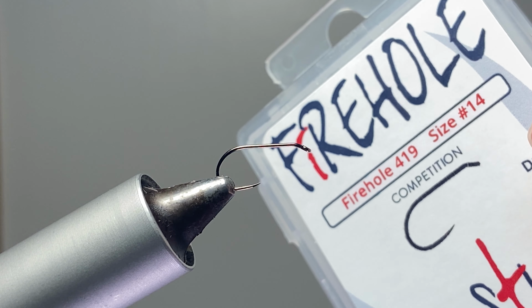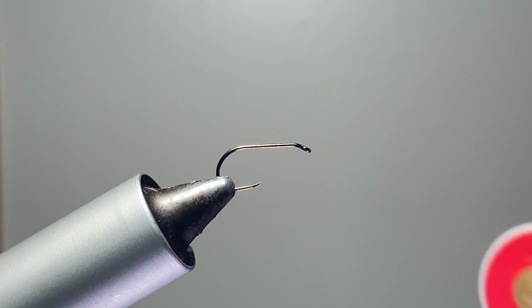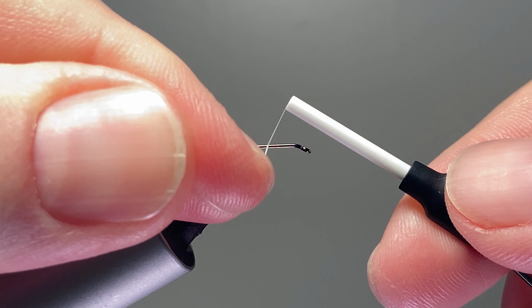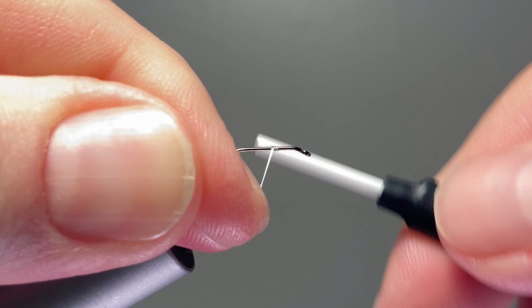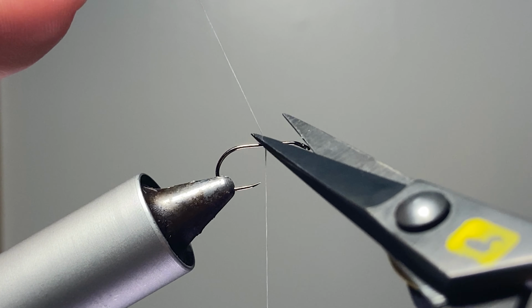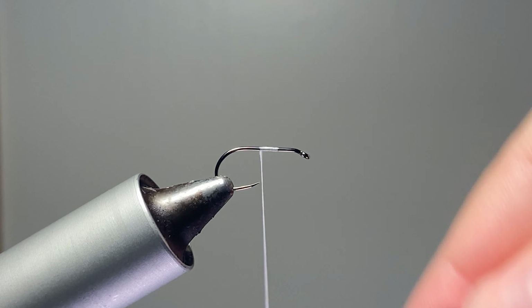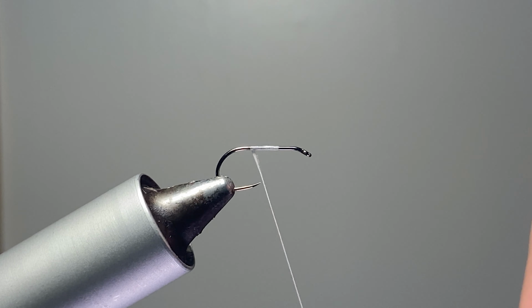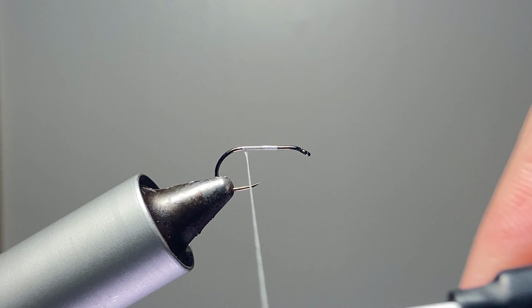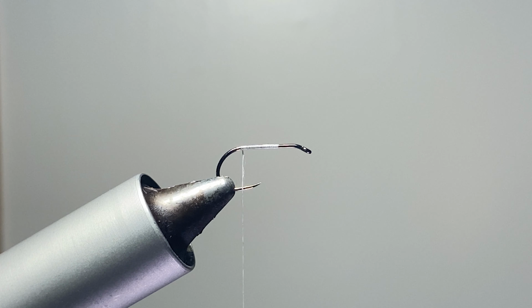We have a Fire Hole Sticks 419 in size 14 in the vise. Any dry fly hook would work. And we're going to get started with some UTC 70 in white. So the UTC 70 will let us lay down a really thin, flat body here. The main thing with what I'm doing with this pattern is we're going to use the body technique from all of the Jujubaetis or Jujumidge patterns.